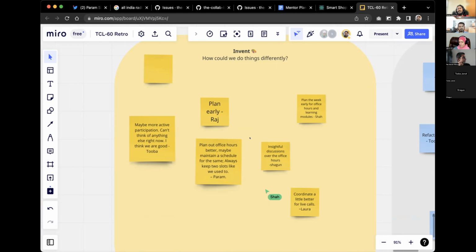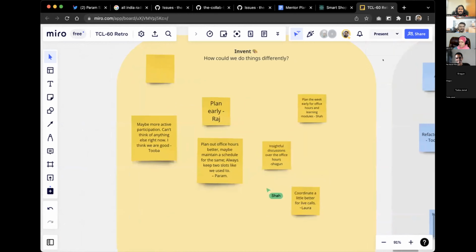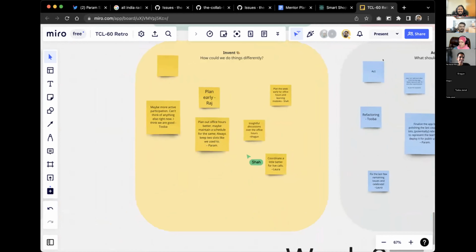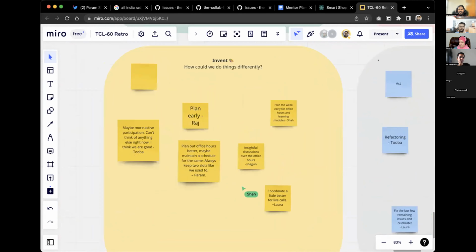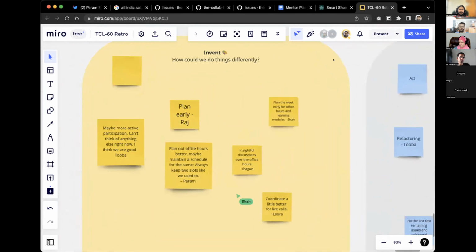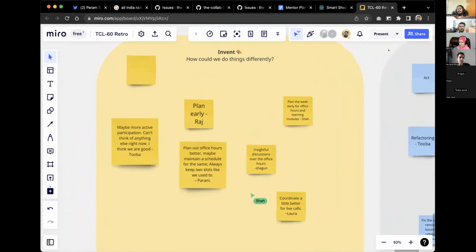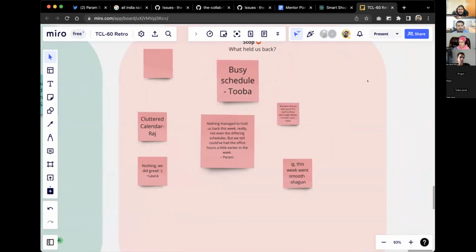And eventually people get used to compromising the least they can, and that's not an excuse for the mentors not planning the office hours correctly. But either way, I believe you all did an amazing job, and there's no reason to think that you could have done better with the scheduling, considering different places, different time zones, working remotely, and still you all managed to do it. That's a really great thing.